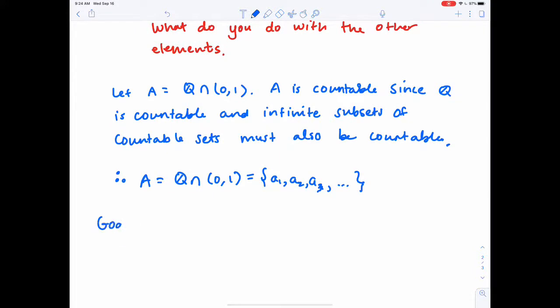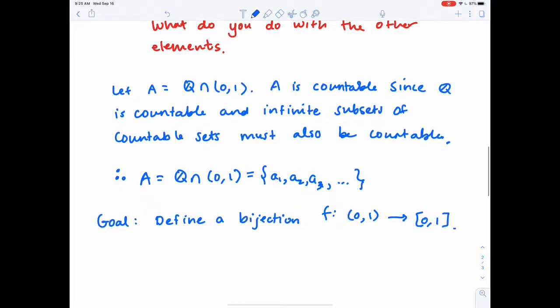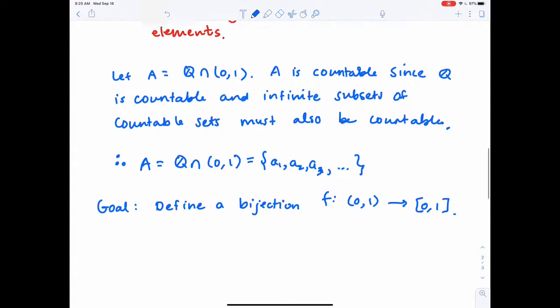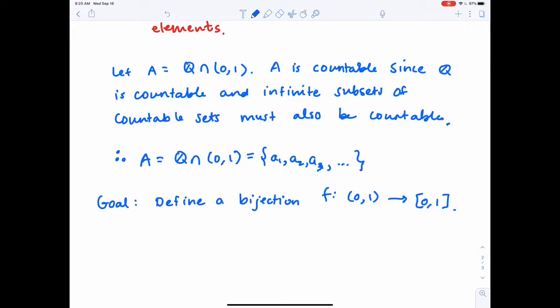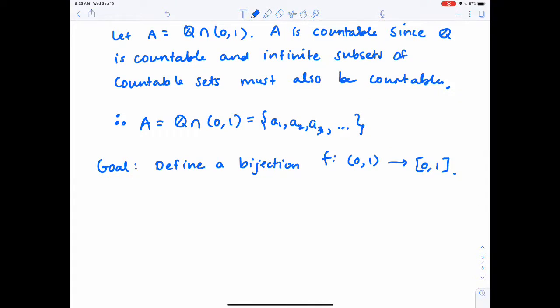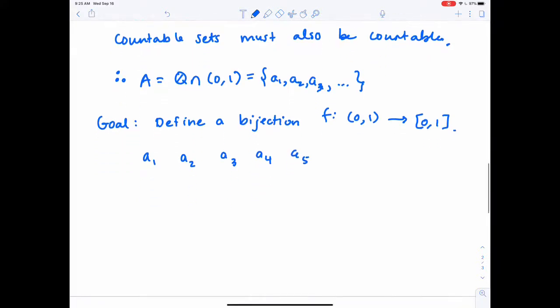Now, my goal now, remember what I'm trying to do. I want to define a bijection that goes from the open interval (0,1) to the closed interval [0,1]. So the first thing I'm going to do is remember I'm starting with this open interval (0,1). I have to somehow create a way to put the number 0 into that set and the number 1 into that set without changing the cardinality, which means I'm going to have to take points from my open interval and figure out how to map those to 0 and to 1, but still hit everything else. So the way we can do this is we take our countable subset, which is A₁, A₂, A₃, A₄, A₅. I'll write out enough of that. And we need to send these all somewhere.